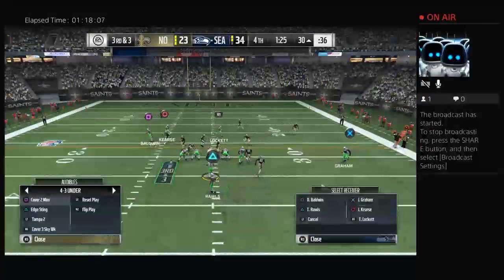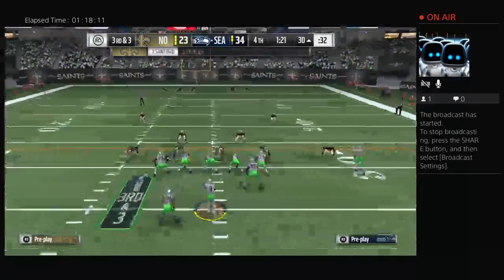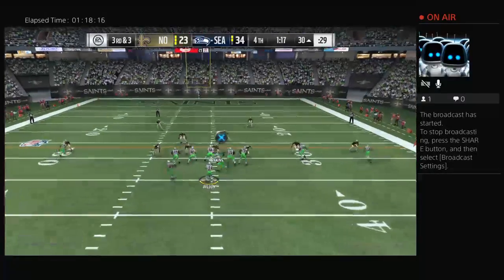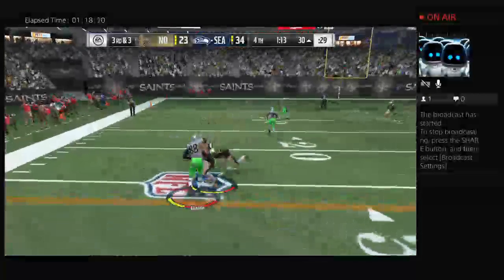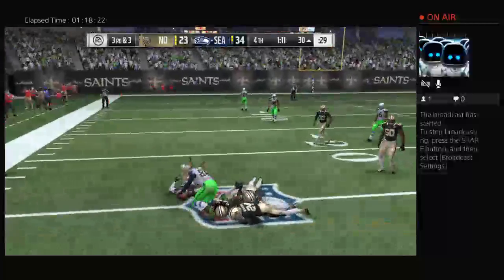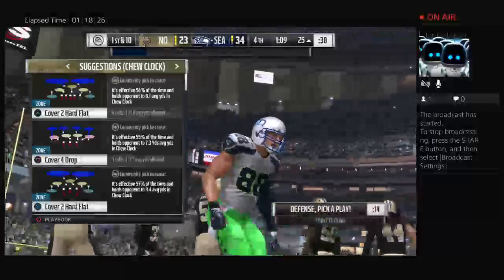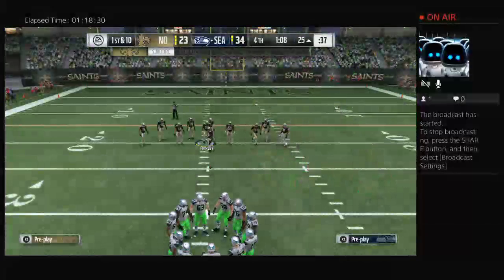It's 3rd down. Looks like the defense in press coverage here. Wilson now to throw on 3rd down. And left side here, it's Graham. And he's able to get the first here as he's taken down at the 25. 5 yards is the pickup there as that extends this drive. Fresh set of downs here.